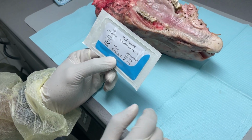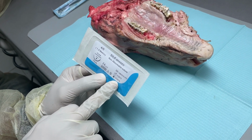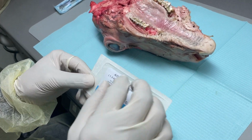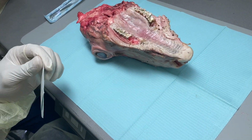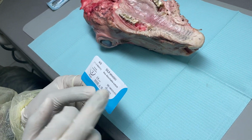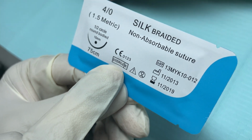This is when it is manufactured. This is the expiry date, 2019. That's expired. Yes, 7 years. No problem, this goat will not complain, so it is okay. Fine. Is it sterile or not? Yes, it is written, sterile.